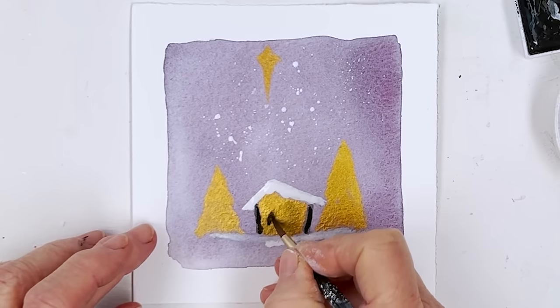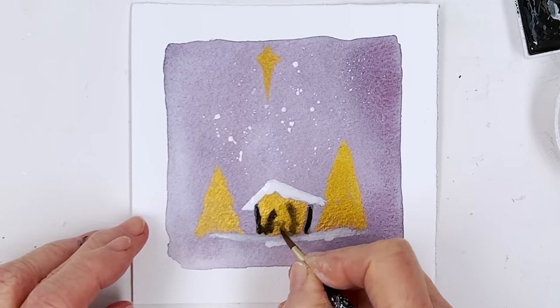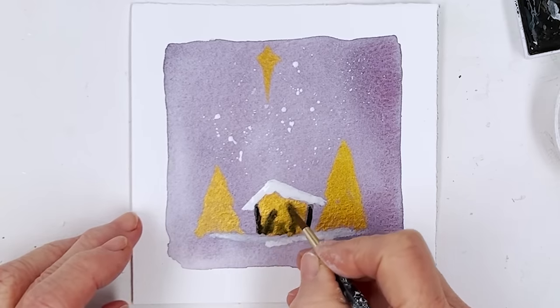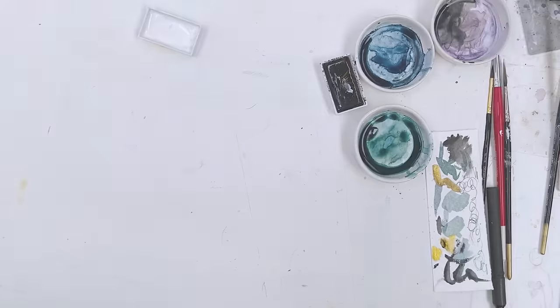And my figures in here also don't want to be quite so ghostly. So anyway, we'll set that aside to dry and come back and see what's going on when it's dry.